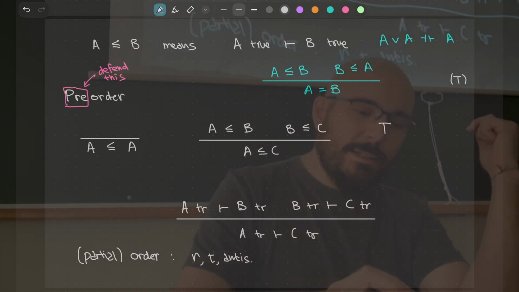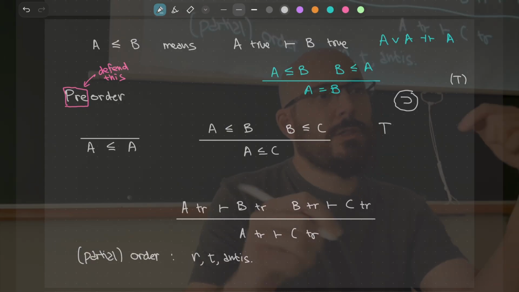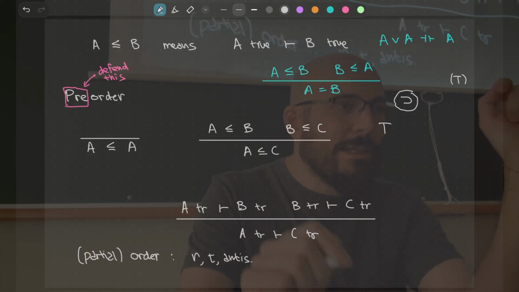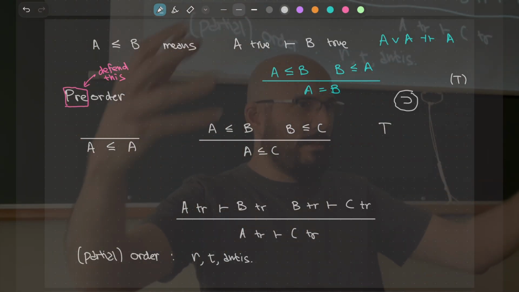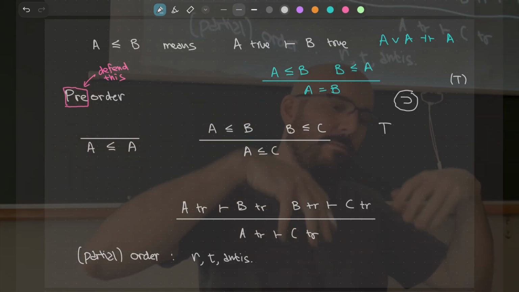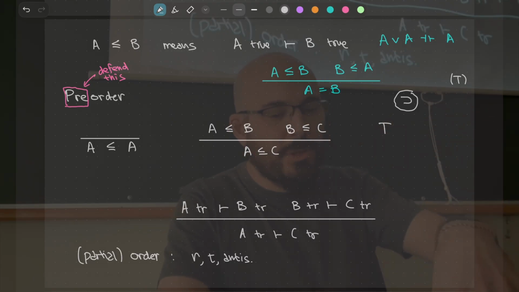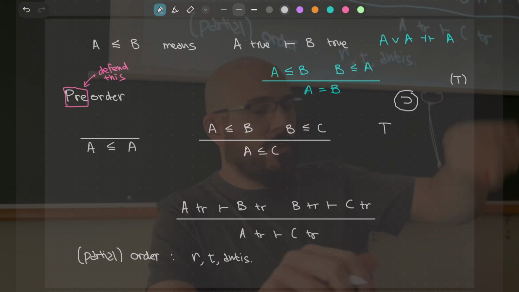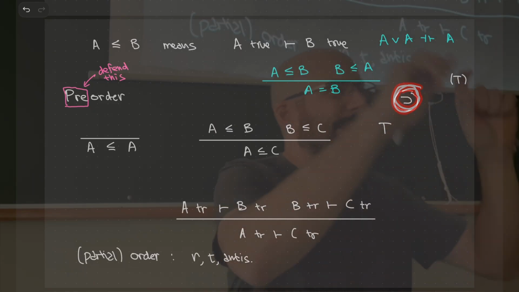But I do have something else. I think something very interesting that is missing from this interpretation is this thing. And I think it's a nice exercise to try to characterize this, the implication, or the exponential. I'm looking at a similar kind of thing. It has these properties, and it's the best thing that has these properties. And this is called an exponential, and we are approaching a structure. The first structure that we are approaching here is called a Heyting algebra, where we have joins and meets and tops and bottoms, and we have this comfort as well to take exponentials.